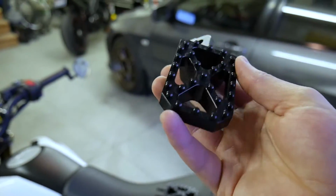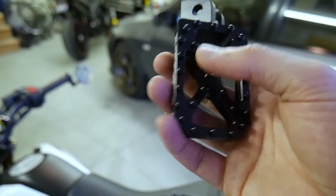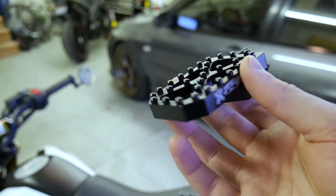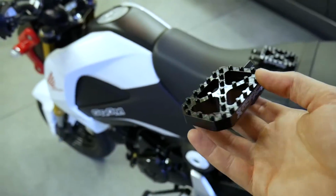I think my biggest concern is seeing that these aren't like a traditional peg, so in a lean, or if I'm taking the Grom up in the mountains or something like that, I won't be able to do the same thing with my feet like I would on the Speed Triple or on the old pegs that I had.